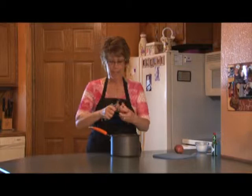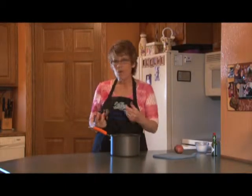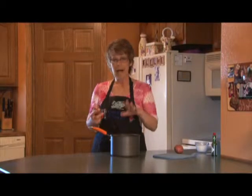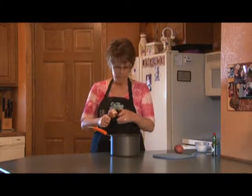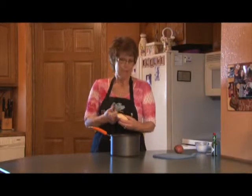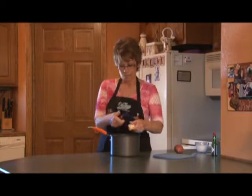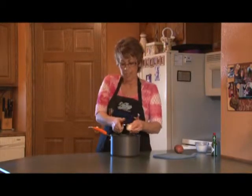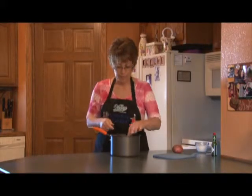We're going to go ahead and start with our garlic mashed potatoes. And the recipe calls for 3-4 medium-sized baking potatoes, but I live on a farm and I have big guys here that like to eat. So I'm just going to do, from my opinion, what I think I need for my family. And I'm going to leave the skins on, so I've washed them up already and cleaned them up real good. Cut the bad parts off, and I'm just going to quarter them and stick them in here. I missed a spot.